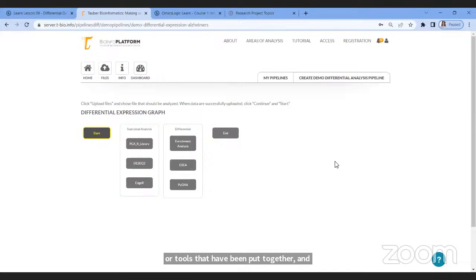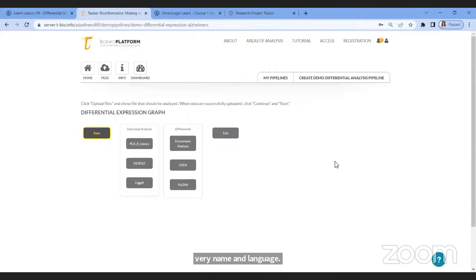That is, you start off, then you select a certain number of tools, you set some parameters, and then you end that specific pipeline that you began. That is what is called, in very simple terms, a pipeline. I have made you understand this in a very layman's language. Now, this is a demo pipeline.